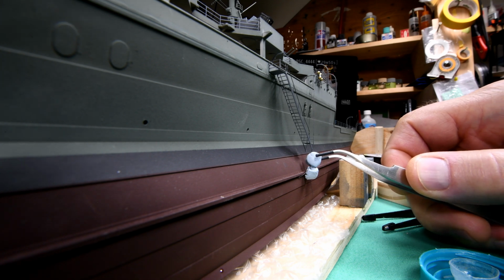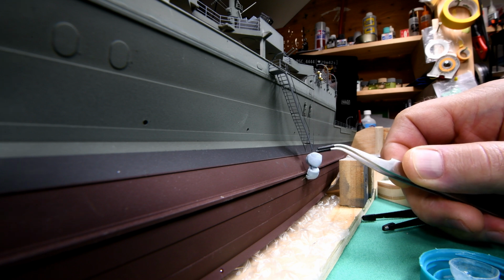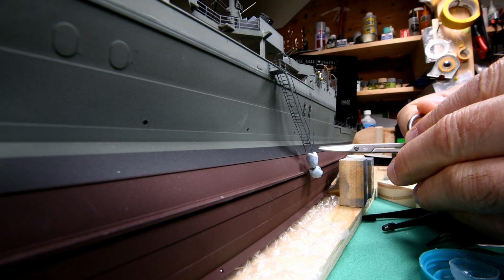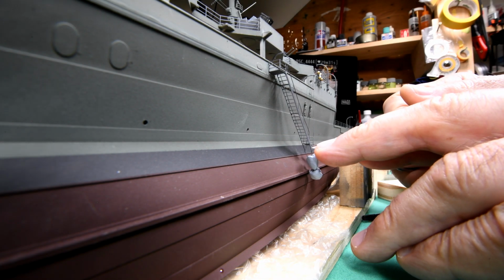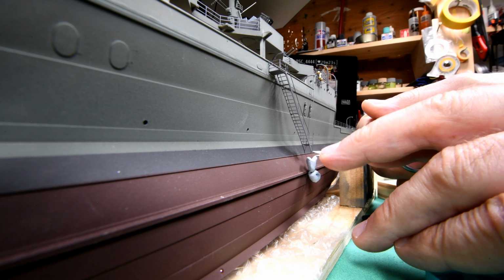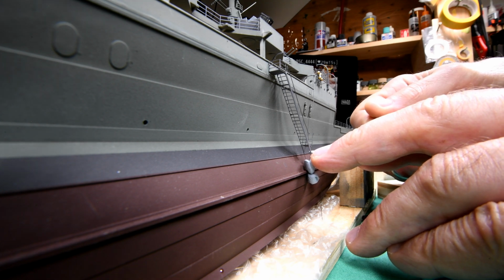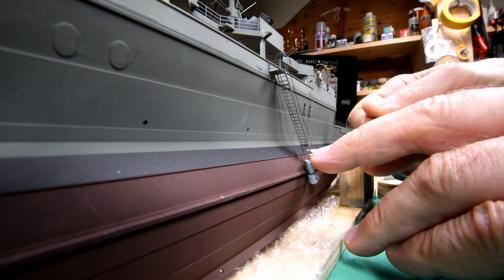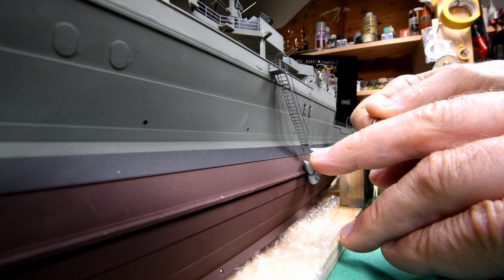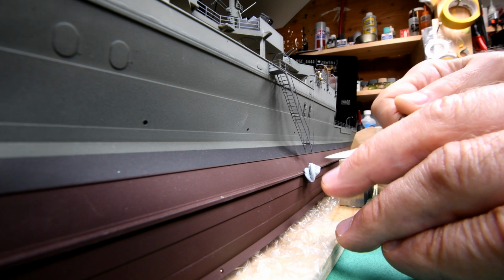Okay, so my plan is to take the blue tack, put a little bit of stretch on it, and then nip it in from behind. We'll do the closest one first. Now this stuff stretches out 5-to-1, but it does still stretch or put tension on whatever you're pulling on, and I don't want to break my ladder off. Okay, we got that one.